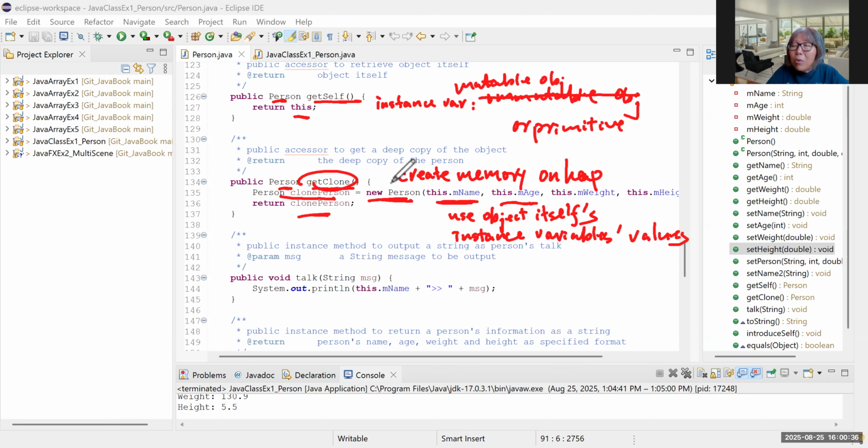then when we do getClone, we need to be careful, because if you directly pass the object itself's instance variable, basically it's a shallow copy. So in that case, it's better to use a clone or the object's clone method to create a deep copy, so that you have a real deep copy of the object instead of some parts of the object still being a shallow copy from another object.